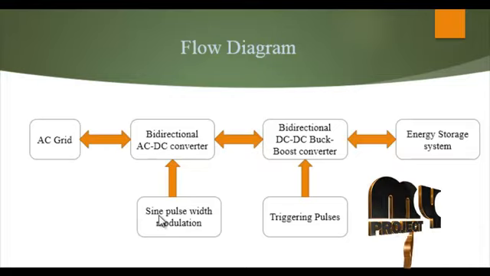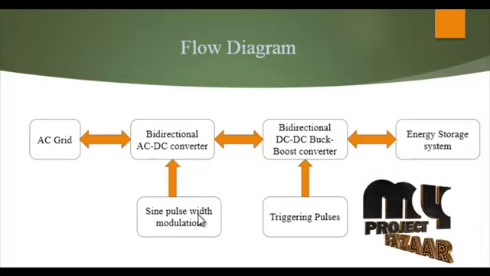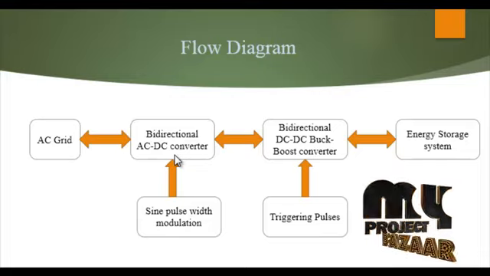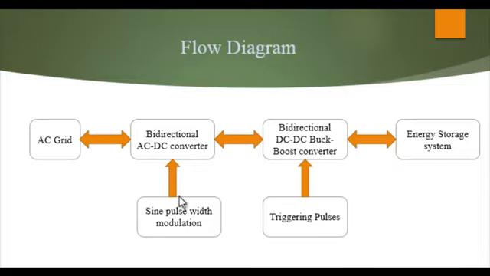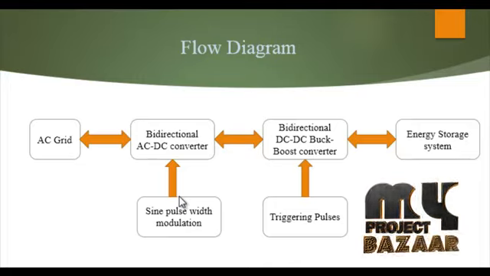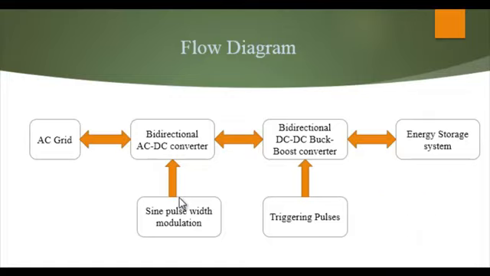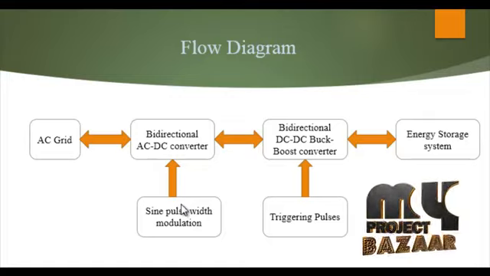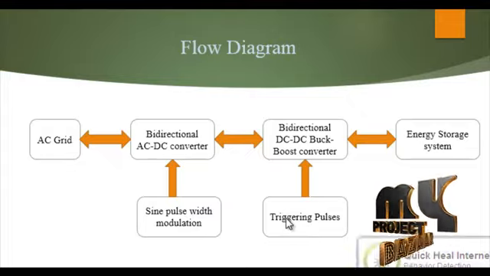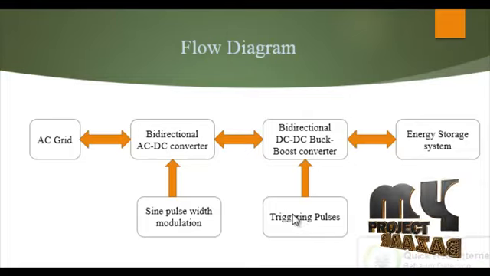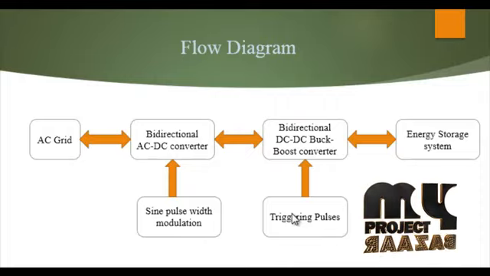The intermediate section of sine pulse width modulation provides sinusoidal input for the triggering pulses of the switching devices in the bidirectional AC to DC converter. The sine pulse width modulation mainly improves our converter efficiency, system balance and performance characteristics. This also plays a main role in our product. Next we can see the triggering pulses. Triggering pulses are nothing but the on/off switching conditions generated in MATLAB, and they are delivered to the energy storage system and the converter system.